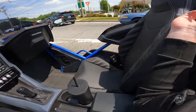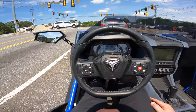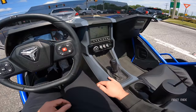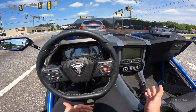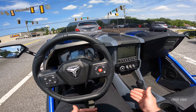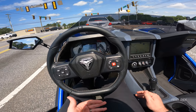Now, I will say there are compartments behind the seats, and we have this glove box. That's all of the storage capacity that you have on a Slingshot. There's not a lot. And that's one of the reasons I call this thing just kind of a have-fun vehicle, because other than having fun, it doesn't really have a purpose, you know?